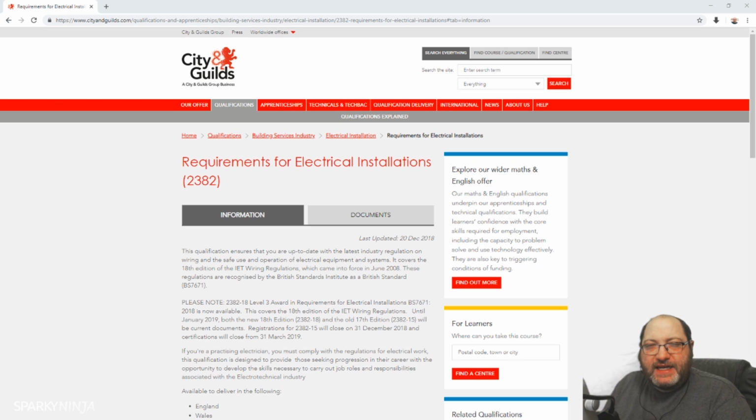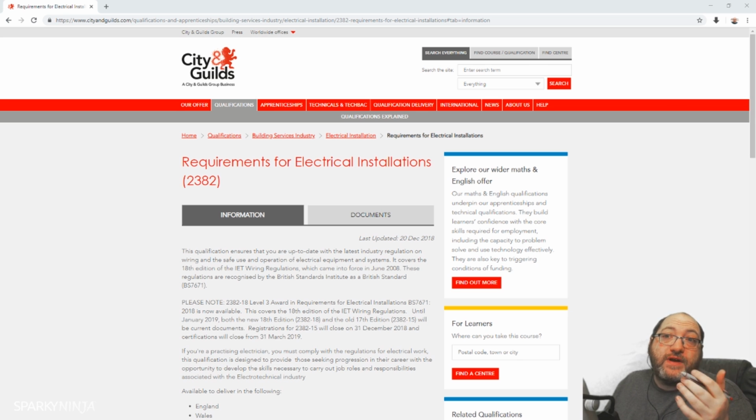It appears that some training centres are taking the regs book away and giving a clean copy before the exam, or they're taking all of the tabs out before the exam itself. And this kind of spins conversations about: can you tab, can't you tab, can you highlight, can't you highlight. So I just wanted to make a little video on it, so if anyone asks, you can just share it to explain. I'm going to keep it short.